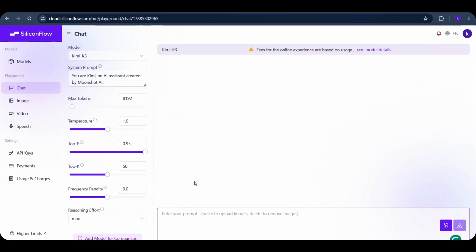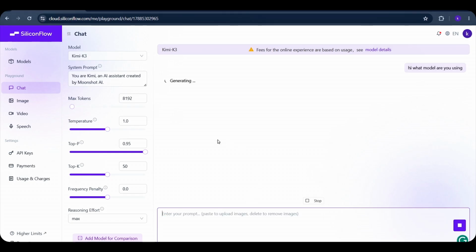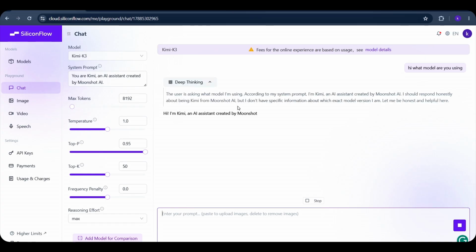As you know, the Kimi K3 model burns tokens very fast. So you have to use an efficient and good prompt. So now let me show you, is it the real Kimi K3 model or not? So I simply type this prompt, what model are you using? And hit enter. As you know, Kimi K3 takes some time for a detailed answer, so it takes some time. And here you can see the answer. And if you face any issue with this setup, you can comment and I will definitely reply to your comment.